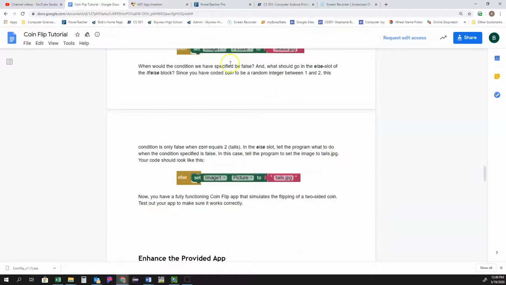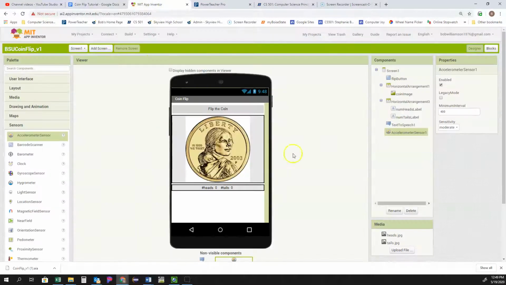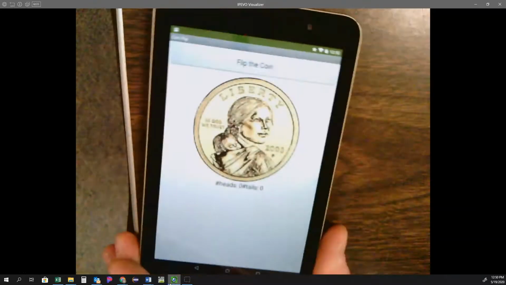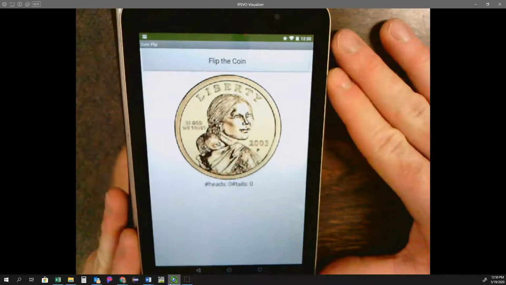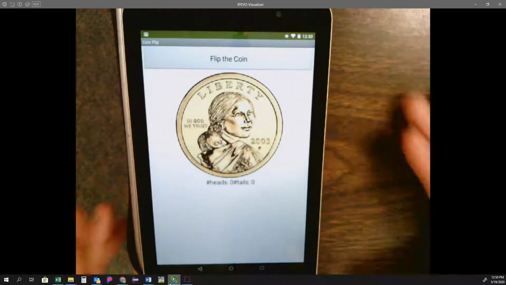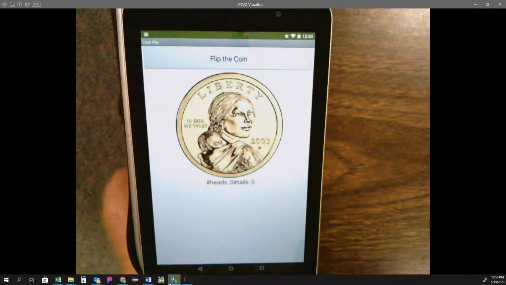Okay, so let's take a look at the application. Let's run it on our Android device, see what it does at this point in time. And I'm going to set that up now. Connect my Android device. Okay, so here is your base file CoinFlip v1. I haven't done anything to this.